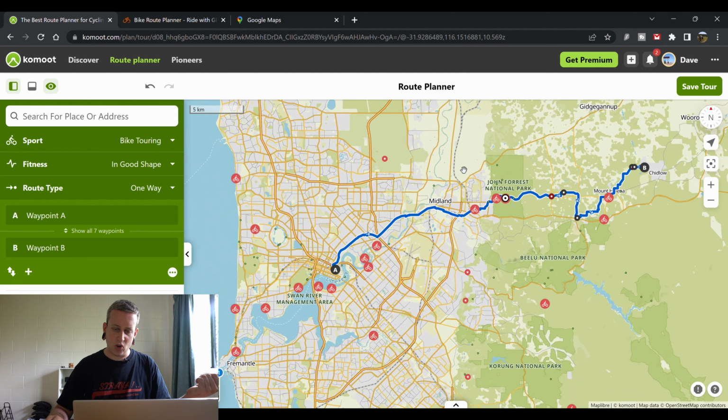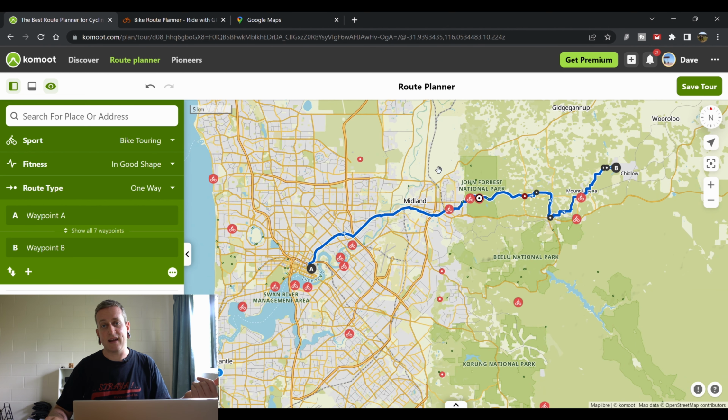So when you're planning a tour with Komoot, it's worth keeping an eye out for these highlights, particularly if they have this icon of someone who's very upright on a bicycle, because that means it's a touring highlight. You can also create mountain biking highlights, road cycling, or even hiking highlights. But these are the ones we were interested in, obviously.